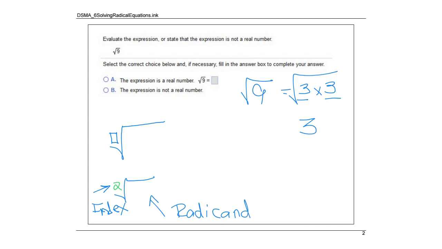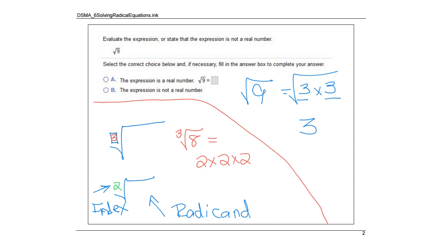Now, sometimes we have a different number in here. So let's say we have a cube. We call this a cube root. It might look like this, and underneath, let's say we have an 8. This time we're looking for a number that when we write that number 3 times, the same number, we get to that 8 that's underneath. So 2 times 2 times 2 would give me 8, and therefore the cube root of 8 is equal to 2. Again, we can put those in our calculator as well, and I will show you those. But I just wanted to give you a background of what a square root and cube root look like.